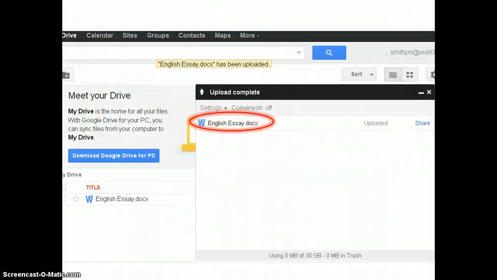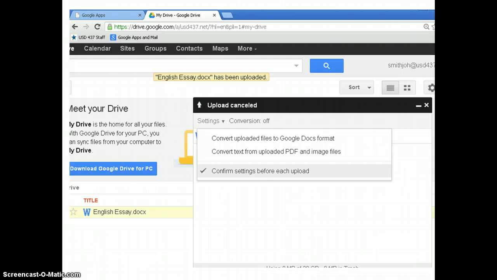Google will upload and retain formatting for Microsoft, Adobe, and some Apple programs, so you see here it is still saved as a Microsoft Office document. If you would like to be able to edit it from within Google, for example, if you don't have a PC or Microsoft Office products at home, you can convert docs into a Google Doc. Some of the formatting may change, most often when converting a PowerPoint into a Google presentation, but for the most part it stays the same. To convert your projects, change the upload settings by selecting these options.